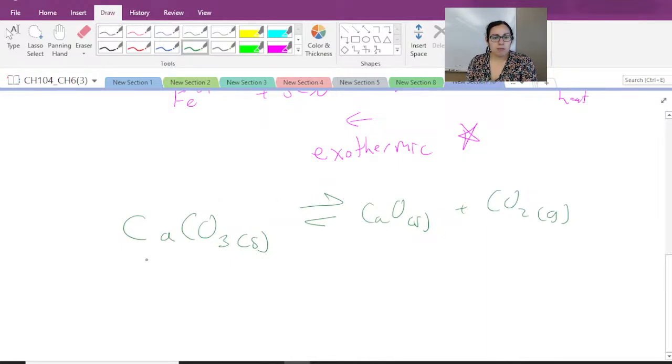But this would be a case where it doesn't matter. You could add a new pile of calcium carbonate, but it's a solid, so that doesn't affect the reaction rate. Same thing with the product of calcium oxide. You could dump a bunch of solid calcium oxide, and it does not influence the rate. So I at least wanted to show that so you would have some example of where equilibrium doesn't matter.